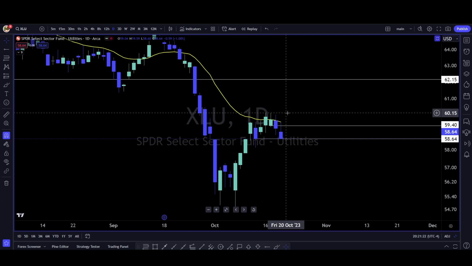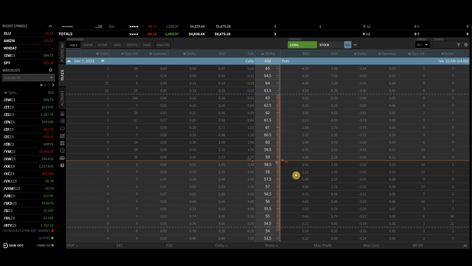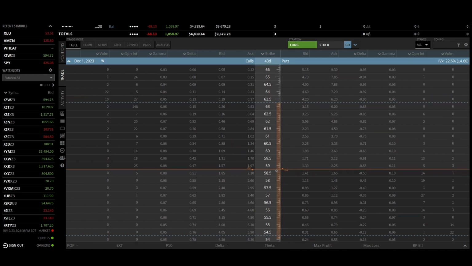So I would suggest that you sold the $60.50 right there. That gives you a little bit of breathing room in case it hits there. Now, these strikes are a little wide, but they are not that wide when the market is trading. And always try to get filled on the midpoint. If you're selling options, you would be getting this price. If you're buying options, you would be getting that price. So always try to get filled on the midpoint, so that when you try to exit the trade, you also try to get filled on the midpoint. And that creates a nice little opportunity for you to trade in between the bid and ask.